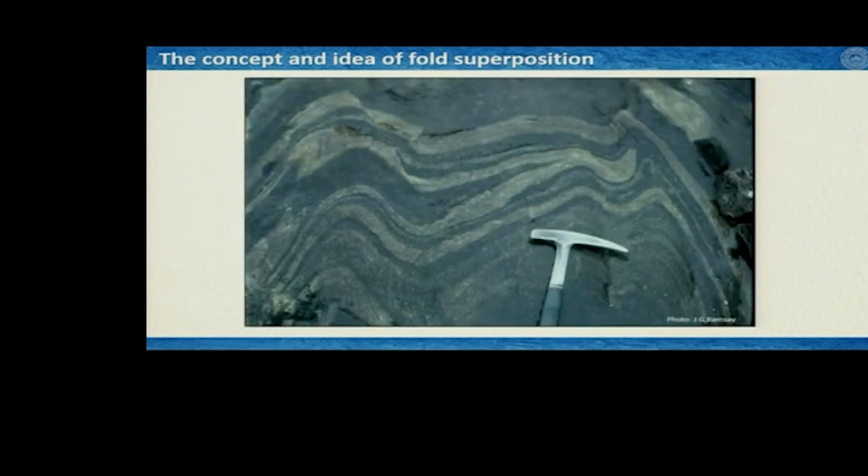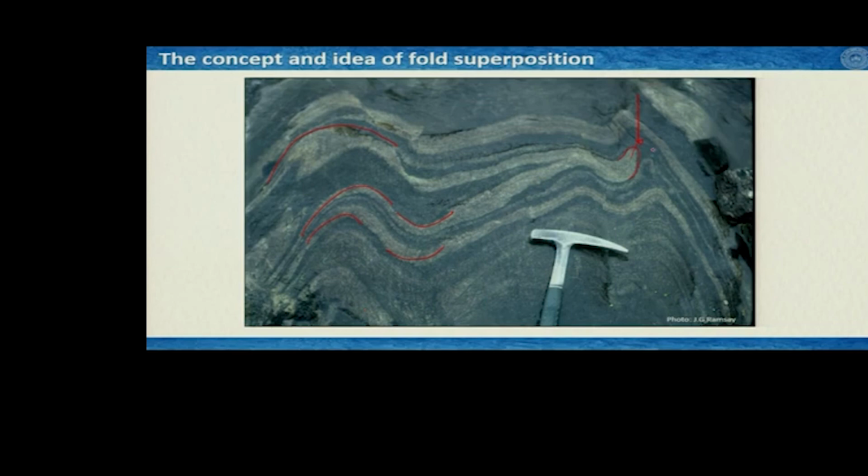Now here is an example just to orient you. As you can see here, this is an outcrop. This is a photograph from John Ramsay, and if I first try to understand the fold closure, then I see certainly we have a closure like this. So it is closing in this side, and then we have a series of closures which is closing upward forming antiforms, and then a series of closures this way forming synforms, and this happened in a single layer.